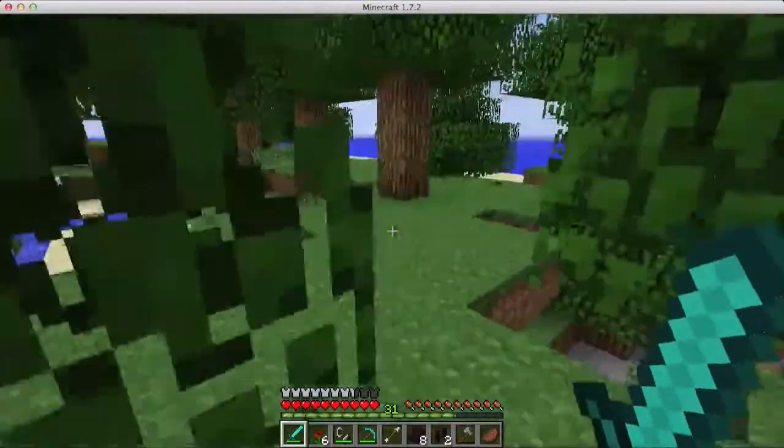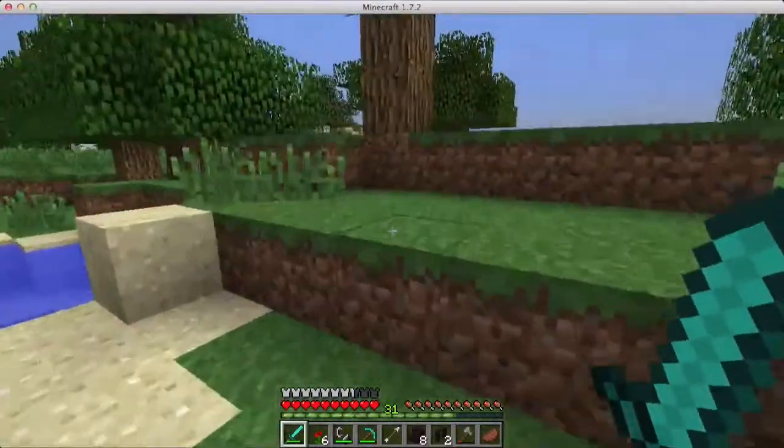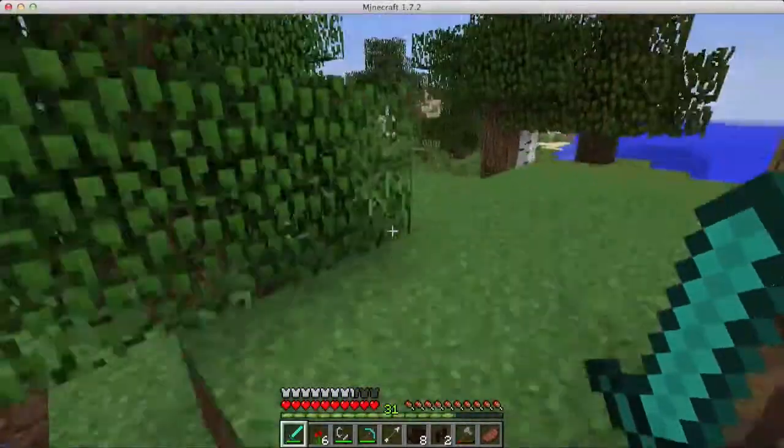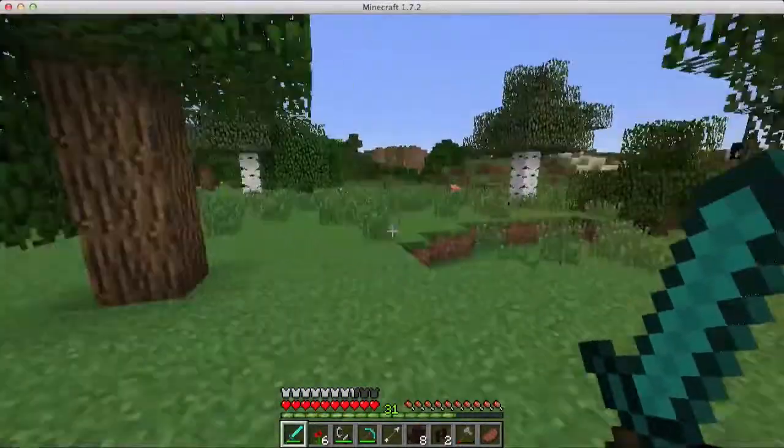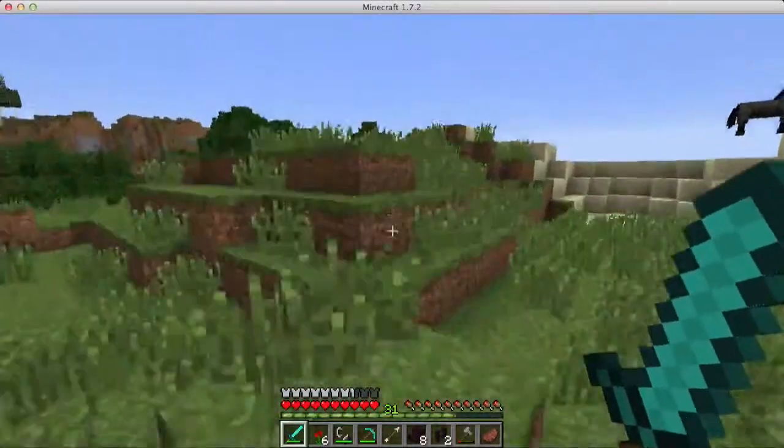But, yeah, we don't want to spend the whole time looking for flowers. So what is in the new 1.7 snapshot? I can't remember. I remember there's something cool. Anyway, I want to go back home and get some nether stuff sorted.